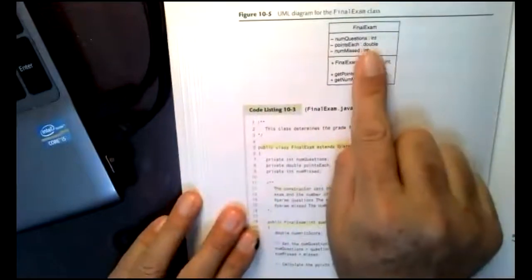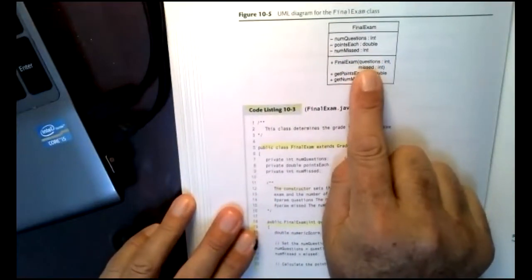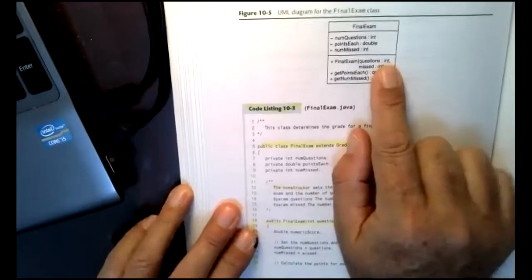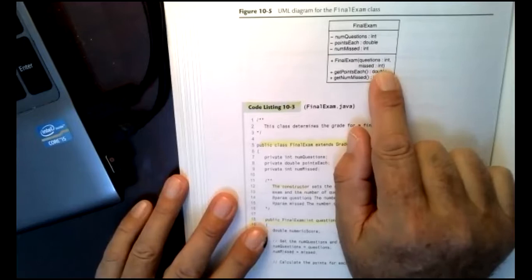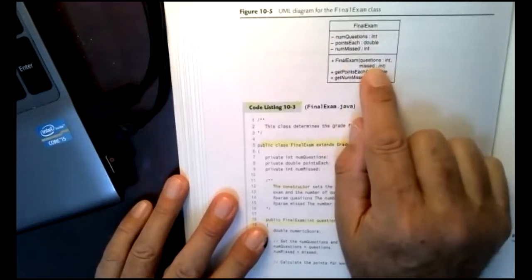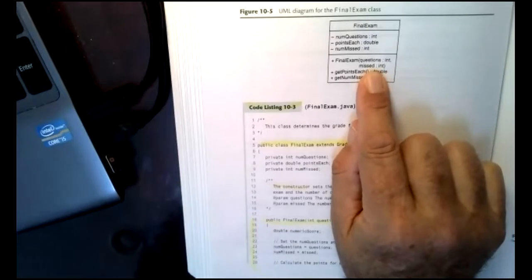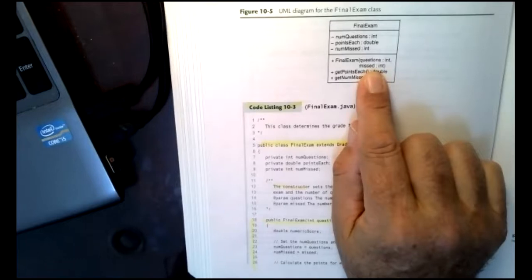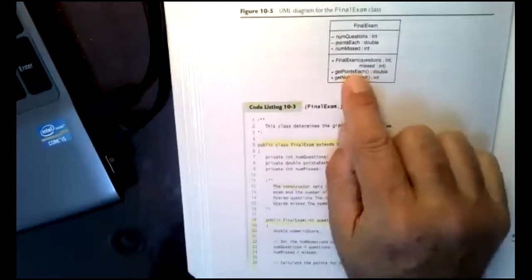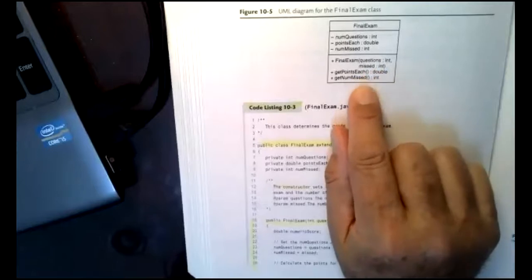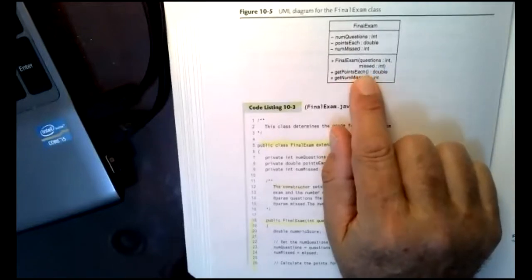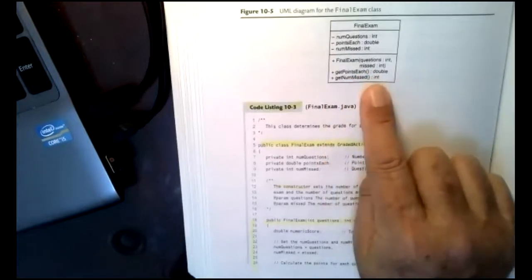The next thing we add is the second class called final exam. It does have a constructor, only has 1, and that's the number of questions and the number of missed. So for this final exam, if it was 100 questions and you missed 8, how many did you get right? 92, right? So I can either use the constructor or I can do some work here. I can get the points each. So if it was 20 questions, it would be 5 points each and so on. Get number missed.